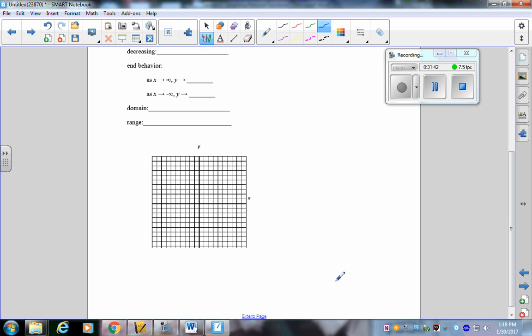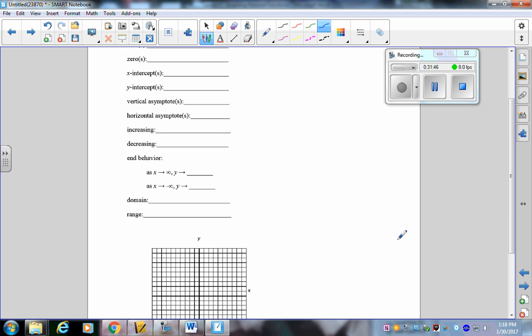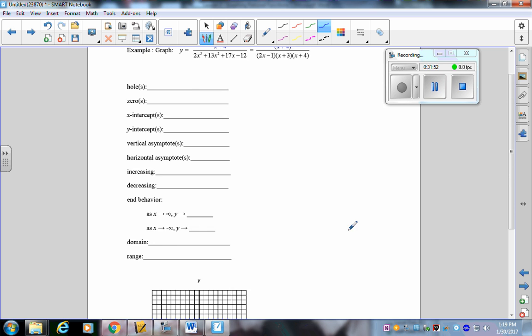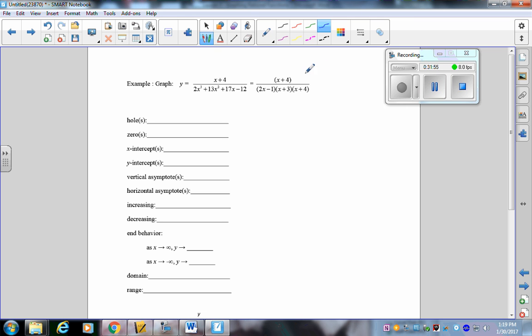All right, so I have 3 practice examples for you. I'm asking you to also go back and practice identifying those intercepts, those domain and range, what we did with our inverse variation. All right, so please go ahead, pause the video. You're going to do it on your own. Don't forget to factor. In the first one, I factored it for you. Find any holes, find your asymptotes, find your intercepts, and then from there, graph it and identify your characteristics. So there's 3 of them. Go through and work on them on your own. When you press play again, the information will be on the screen. Let's go ahead and pause.